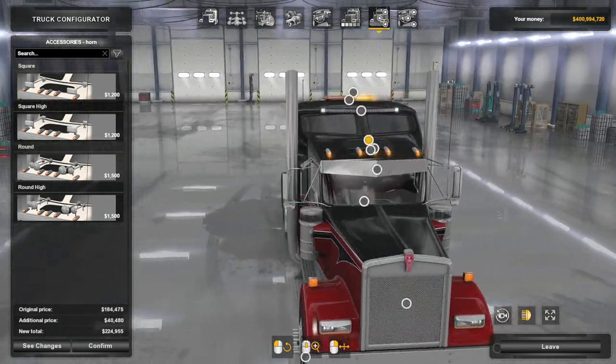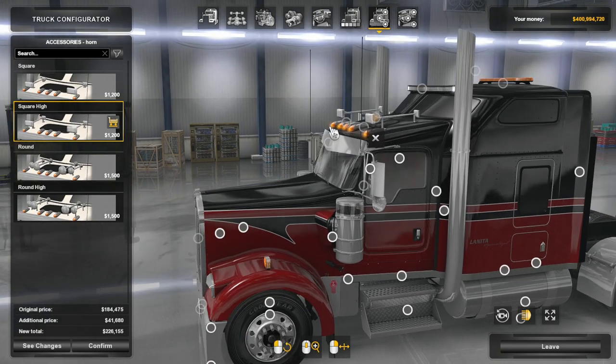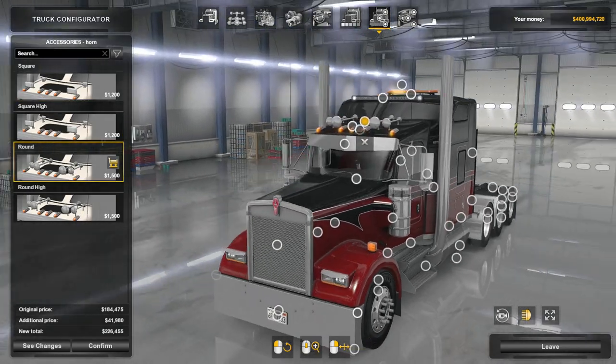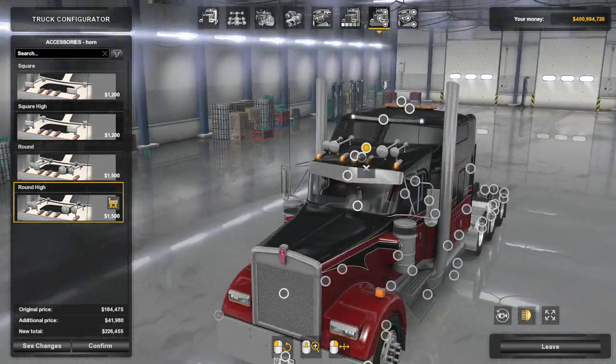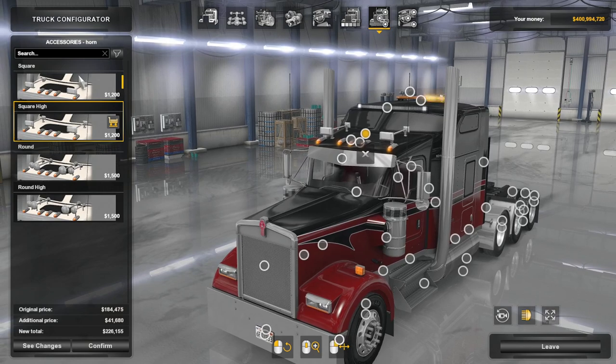And then the next thing we're going to do is look at the horn options. These are fantastic. You got two different types of square horns, high and low, set there on the roof. You guys can see the different heights there. Just the attention to detail is fantastic in this truck. This is why it's one of my favorite trucks now, with the most recent update. So we'll go with the square highs.